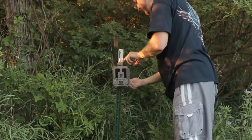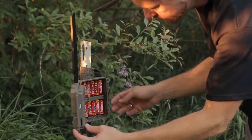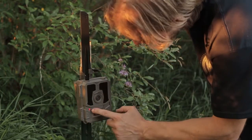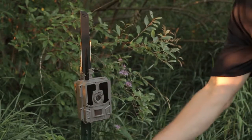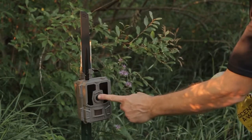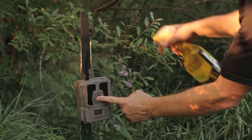Another tip is to make sure you do your best to cover your scent. I've got knee-high rubber boots on and scent killer right here. I'm going to get this hung up — I'll probably have to use a T-post since I don't have the right tree where I want it. So I'm going to drive a T-post into the ground, make a little bit of noise and stink, but then go through and spray down everything — the camera, the pole, everything, all the area I walked through — as best I can to help eliminate my scent. That way there's less chance of them smelling me and deciding they shouldn't be out here anymore.